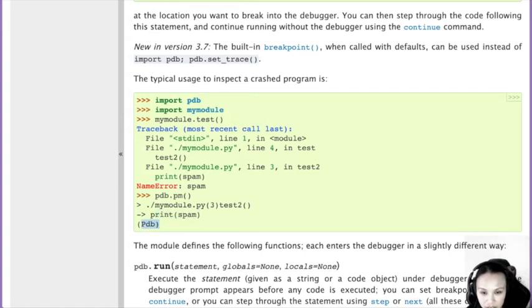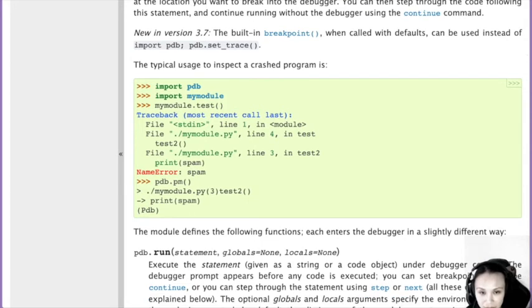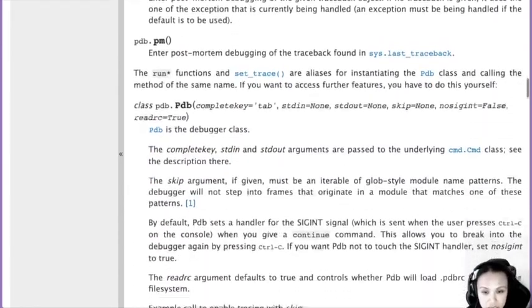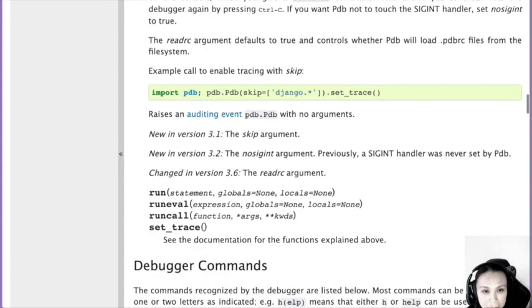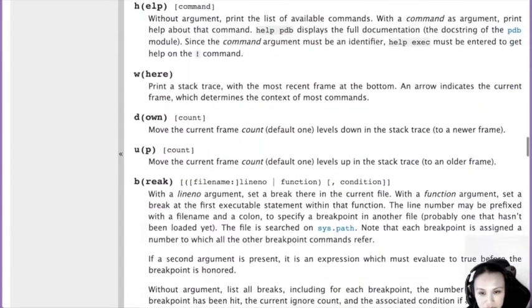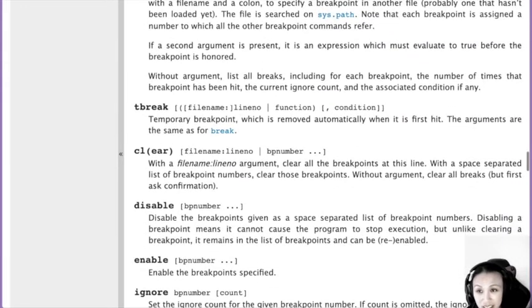Then you can check what's going on there, check all your variables, whether they have the correct value and all this stuff, so you can see what's going on in your program. There are all these debugger commands.